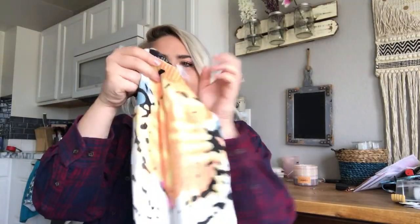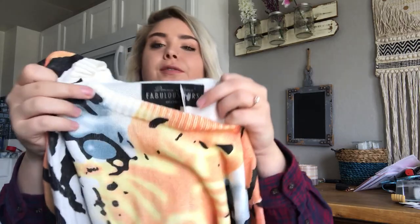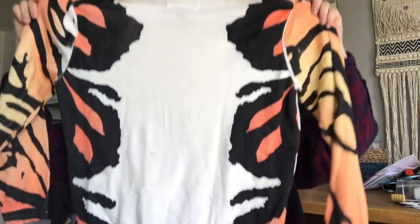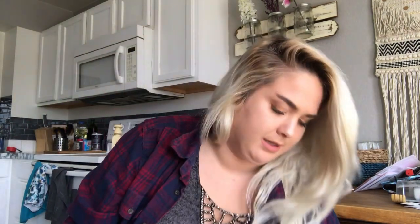Trina Turk — this was half off $4.99, so two dollars fifty cents, just a little knotted-front blouse. I've never heard of this brand but I am obsessed with this sweater. The brand is Donna Sawyer's Fabulous Furs — 100% faux. When I looked her up on eBay it looked like she sold a lot of faux furs and they were priced very high, but I didn't see anything similar to this. I have no idea about pricing, but I knew I had to get it. I paid three dollars.